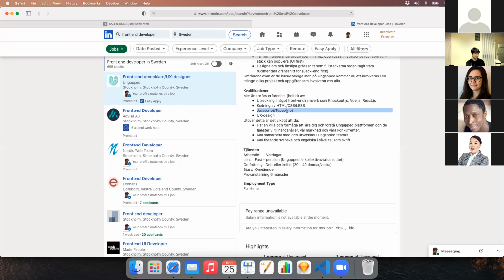So next year it's not going to be 32% or 33% or 35%, it will probably be 40%, and in 2 or 3 years at most, more than half of the jobs will be TypeScript. Because for building large scale applications, it's super necessary to have this protection from the compiler.